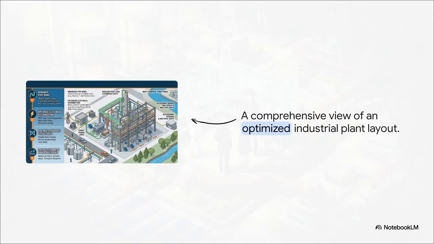Okay, let's just jump right in. At first glance, an optimized layout might just look like a totally chaotic maze of pipes and tanks and structural steel, right? But I promise you, there is a very deliberate, highly calculated financial logic at play here. Every single placement decision is specifically designed to save money, space, and energy. So, over the next few minutes, we're going to take a conceptual walkthrough of a typical facility to see exactly how clever engineering translates into hard cash.